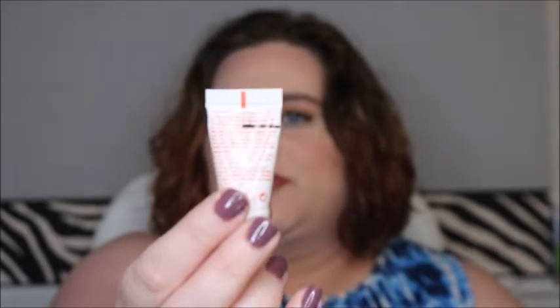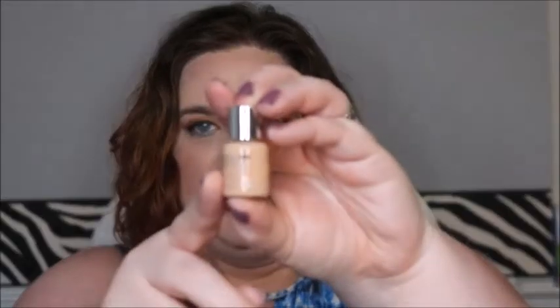Next I have the Origins Ginseng Refreshing Face Mask to Wake Up Tired Skin. I don't know exactly what this does, so I'll have to look it up — but it is full and I've never used it before. I also have another foundation — I think this is my last mini foundation hanging around right now. This is the Dior Backstage Face and Body Foundation. I don't think it's going to be a totally correct color for me, but I have foundation mixers, so it's fine. We are starting right there.